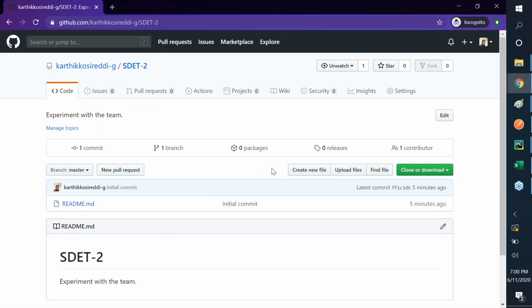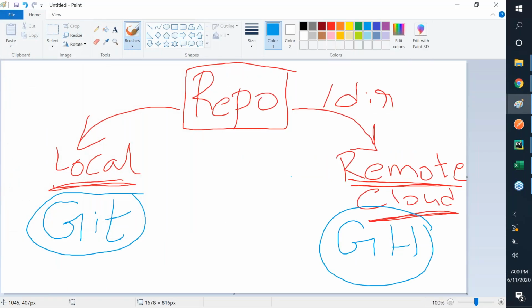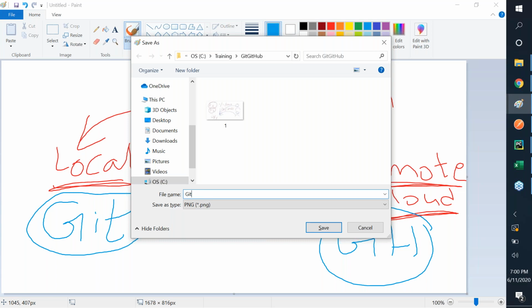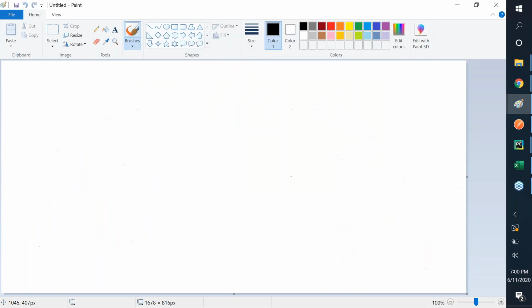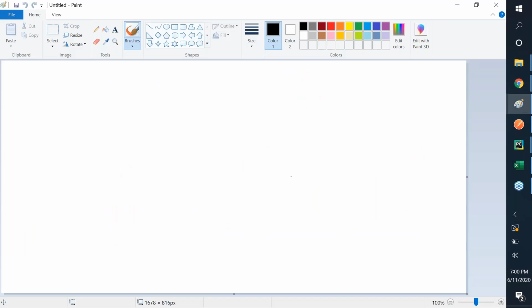Now, I'm going to use the option of creating a new file. What we typically do, so I have a file.